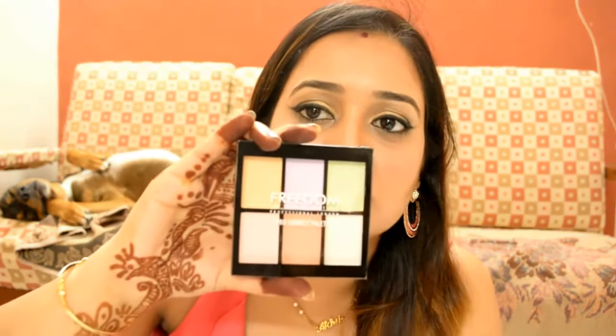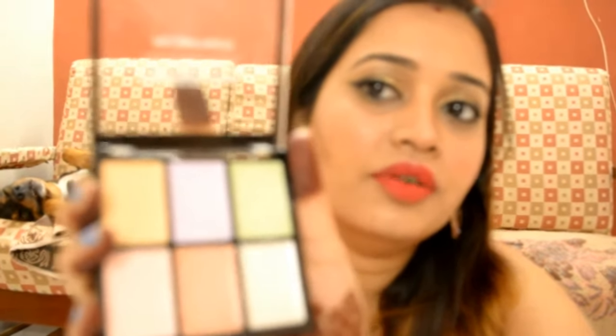The next important part in makeup is a colour corrector. We get corrector palettes which are used for correcting different things on our face — maybe the red lines, veins, eye circles, and dark spots. For Indian skin tone, using a light orange colour corrector is really good for covering up eye circles. For hiding dark spots on the face, you can use a greenish corrector, which is a faint green that hides light brown or dark brown spots.